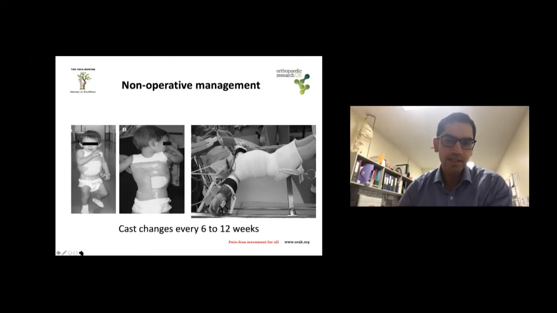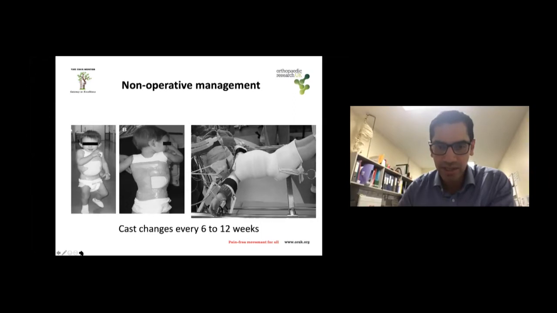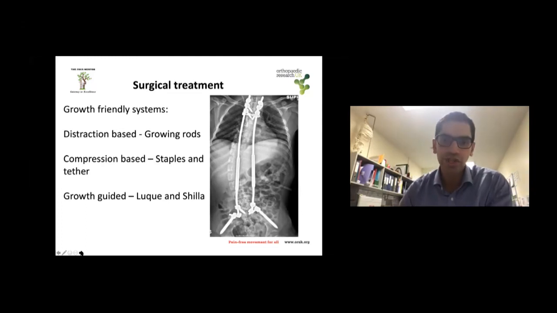A lot of these children are treated with casting on a special table, which is known as a RISSER table or a MEHTA table. These casts are changed every 6 to 12 weeks. Generally, in these infantile scoliosis cases, you'll start casting these curves when they reach about 60 degrees. The aim is then to reduce the size of the curves to about 50, and at that point, you might start bracing them. If they still continue to progress despite casting and bracing, you may look at non-fusion surgical methods.